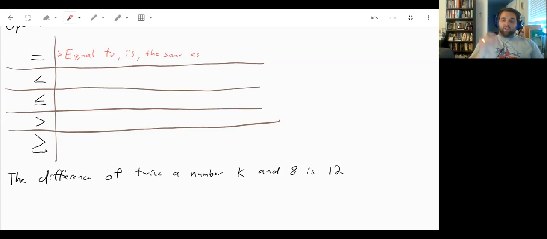This next one, when it's smaller on the left side and opens to the right, means that the number on the left is going to be smaller than the thing on the right. So that means this is less than. Other things you might hear would just be fewer than. The next one is the same as that, but now it's got the equal to bar underneath. So you might hear less than or equal to.